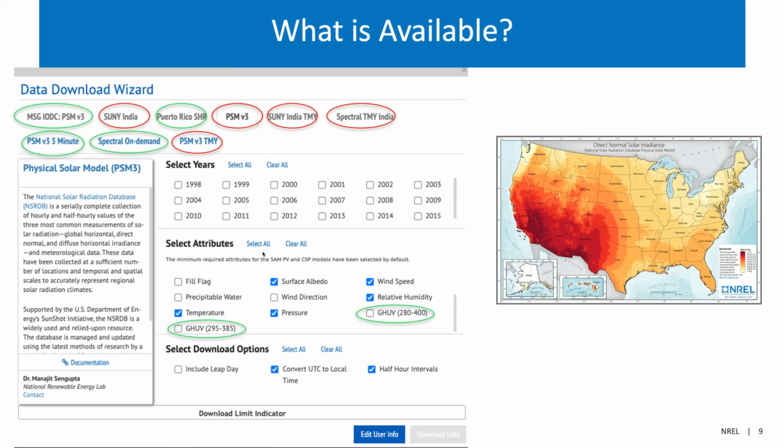Okay, thank you, Manajit. The next question is to you. What is the core difference between TMY and TMY POA? Oh, okay. So yes, the TMY is just one representation where it's only considering the horizontal orientation. So that's what a TMY is. It's a median of multiple years.